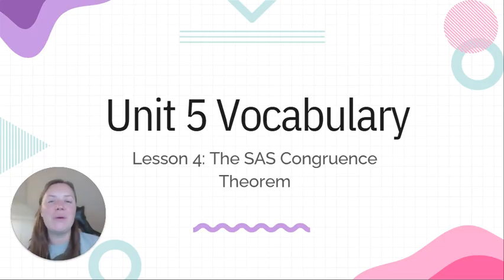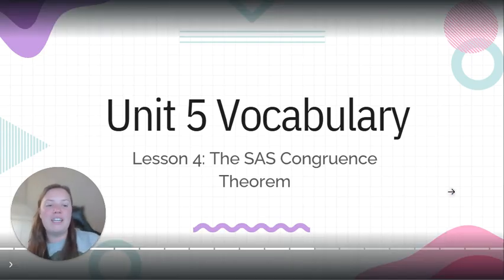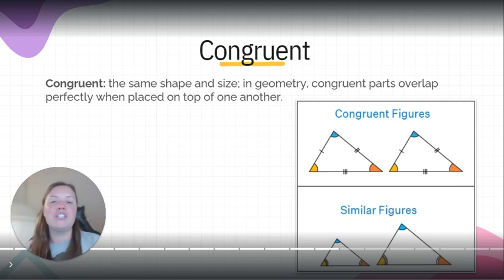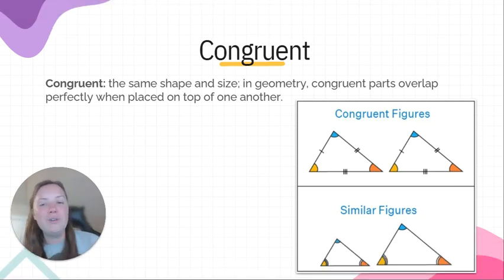This time we are going over Unit 4, which is on SAS, or Side-Angle-Side, congruence theorem. Once again, some of the vocabulary words may be similar to the ones prior, but my explanations may not. So I'm going to quickly review what I've already explained in other videos and then get on to our new vocabulary words. First up in our vocabulary terms is congruent.